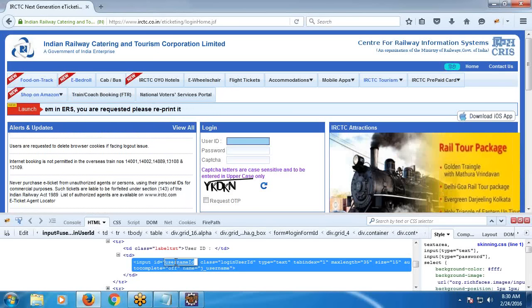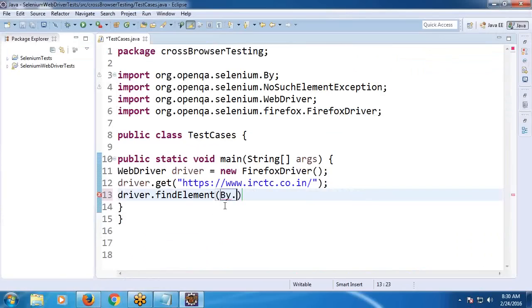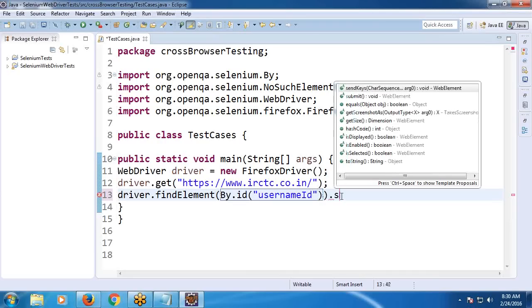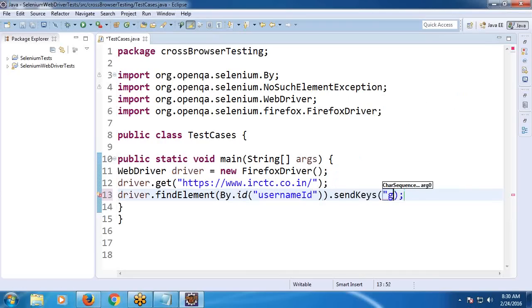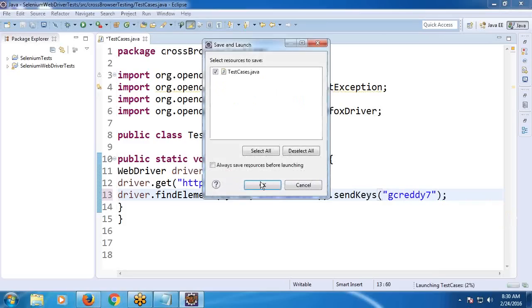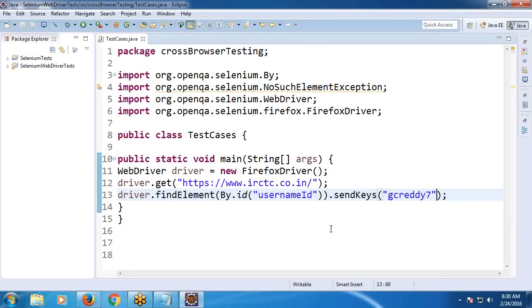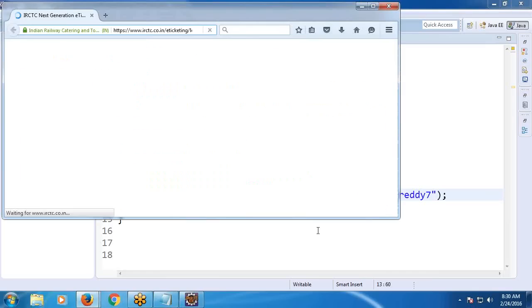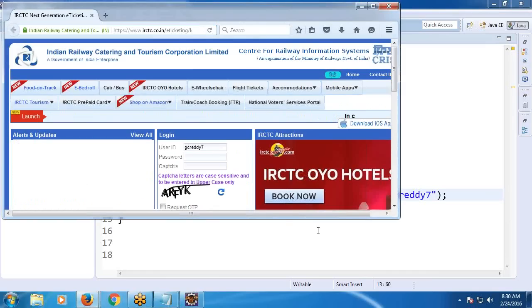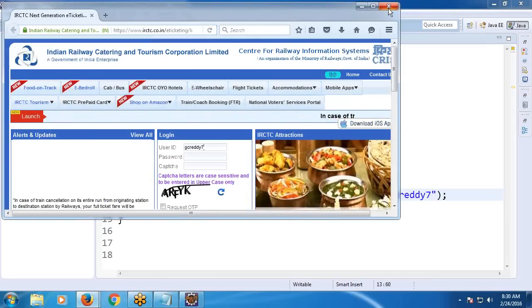By dot ID of the ID value, dot send keys, then the value in double quotes. Next, just run. It is entering, right? Yes, sir. Okay.